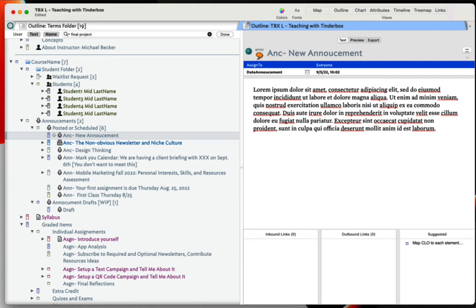And so that way I have a record of what I did in my Tinderbox. When I'm teaching, I have this Teaching with Tinderbox file sitting right by my LMS, and I'm going back and forth between the two systems so that I'm both updating what the students are seeing in the learning management system, but I'm also maintaining my own record. Now, there are some other really cool things, and surprisingly, I really enjoy doing this.